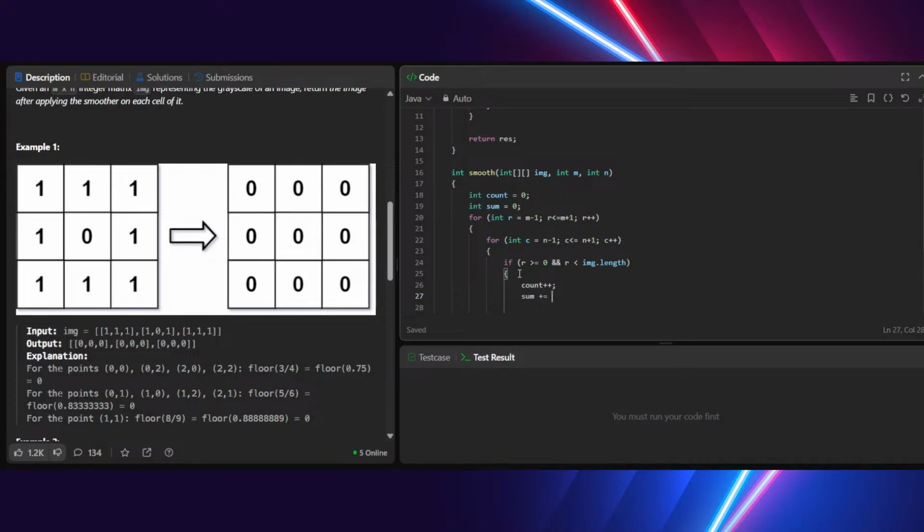Okay, but that's not it, right? There are more things. You have to look at both row and column.